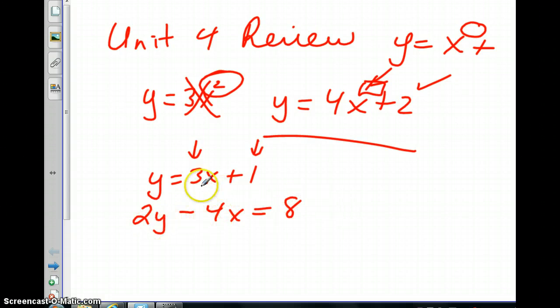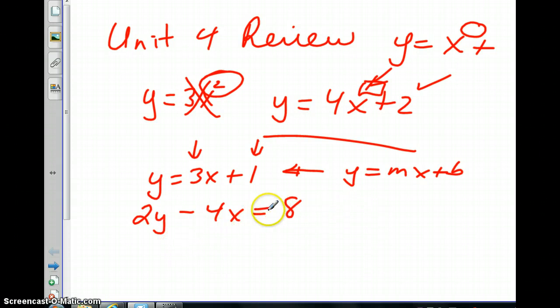Don't come in and tell me that it's the number in front of the 4. You got to rearrange this. This is y equals mx plus b form. So this is in this form. It's also called slope-intercept form. This is in standard form, or actually this is not in standard form. This is just a different type of form.